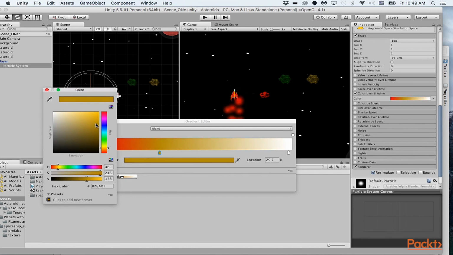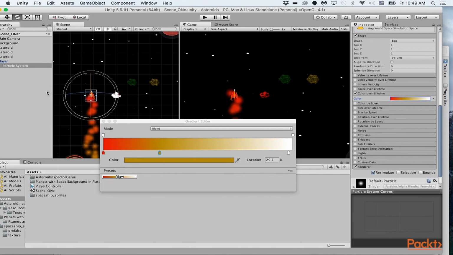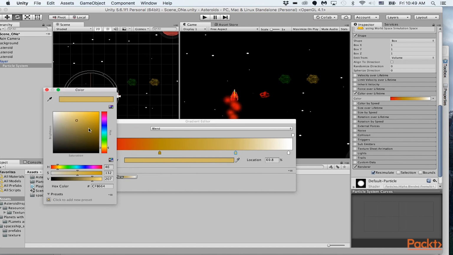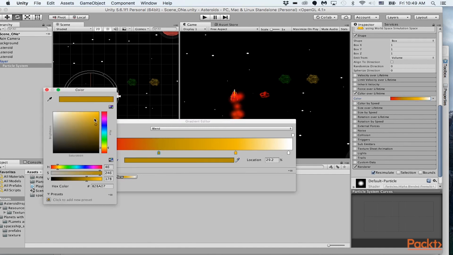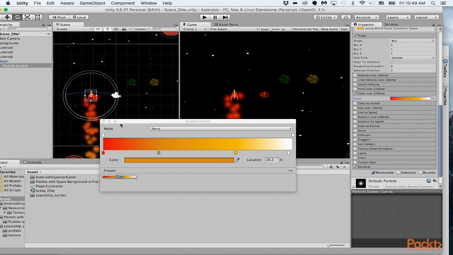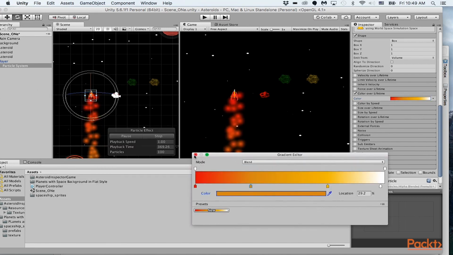So add that, more of a darker yellow, create another one right over here, and we'll create a lighter yellow. And actually over here, maybe I'll make this more of an orange, like over here. There we go. Okay, so this particle effect looks pretty good.